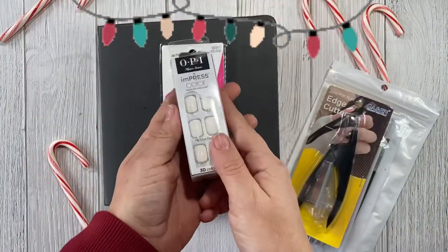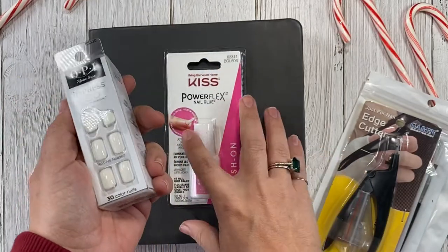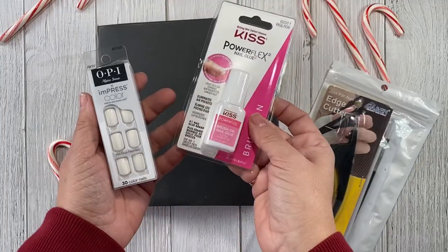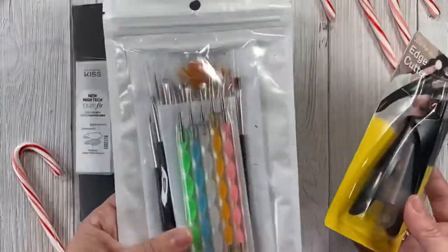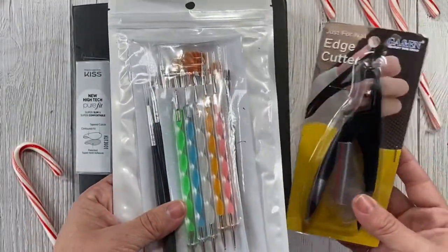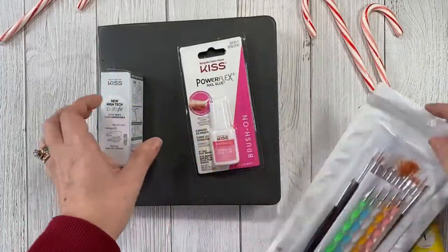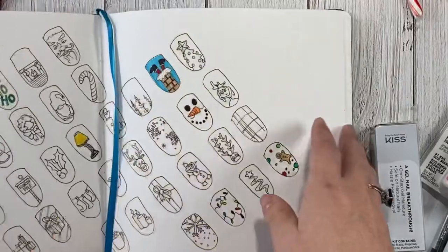Today we're going to do something a little bit different. I am taking these press-on nails and have bought a backup glue in the event the press-on nails don't work as planned, but I plan to make these nails Christmas themed. Now I've also bought these tools off of Amazon for painting, and I don't know if I'll need to adjust the height based on my nail preference.